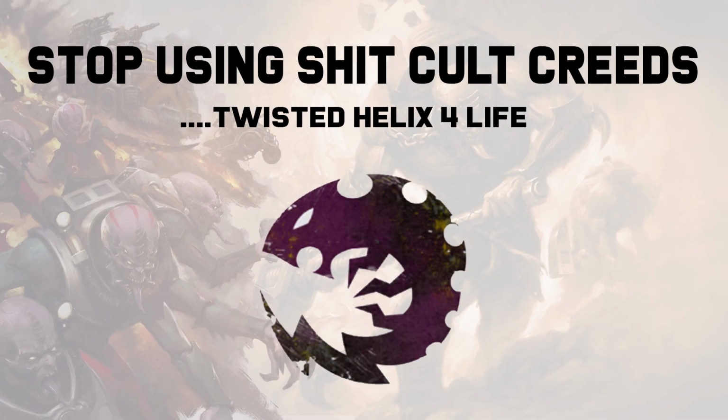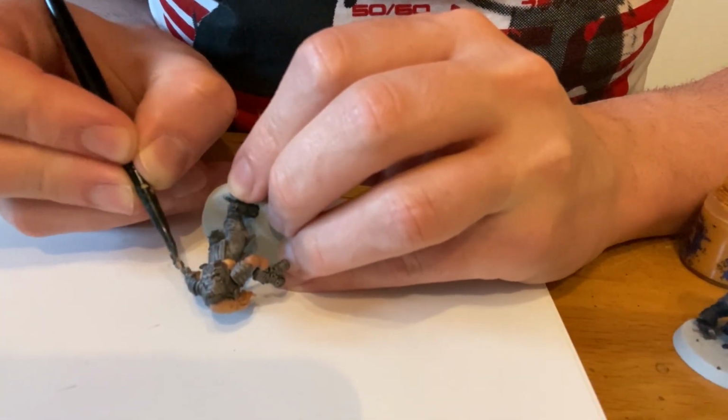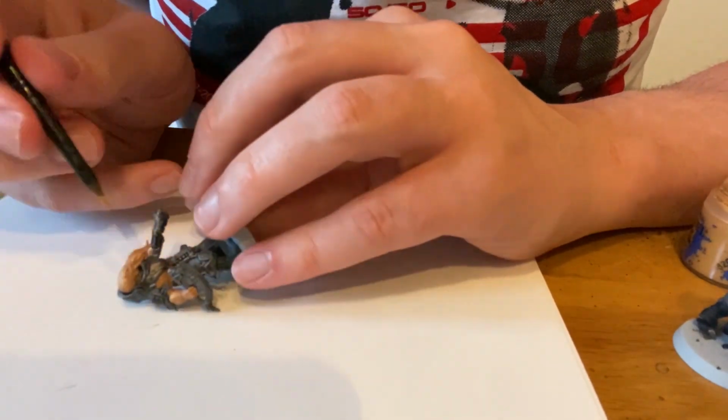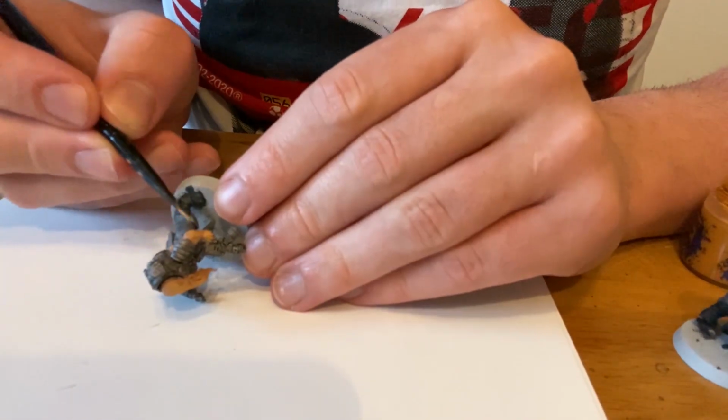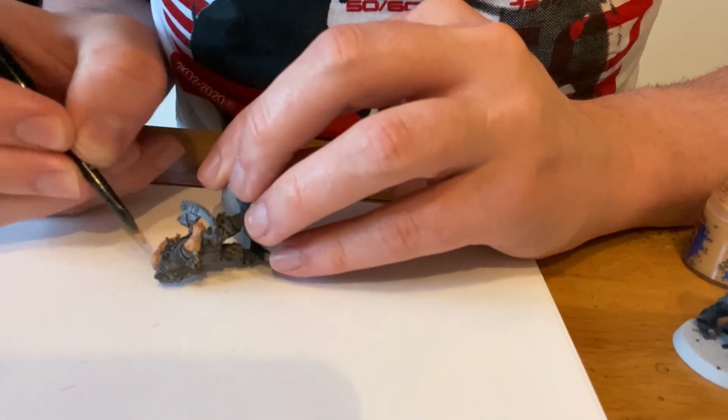Okay, next point. Stop using shit creeds. I made a whole video about why I think Bladed Cog is an overrated and frankly poor choice. I'm not going to repeat myself here, just go watch that video, guys. But the same goes for other picks like Cult of the Four-Armed Emperor, Rusted Claw, etc. Frankly, apart from a few little saving graces, I can't see any reason why anyone would choose anything but Twisted Helix.